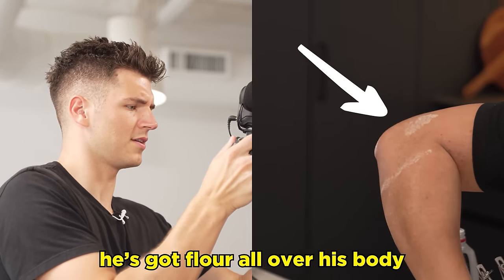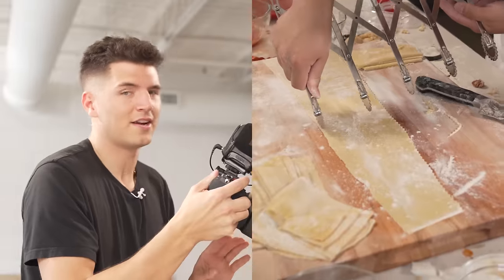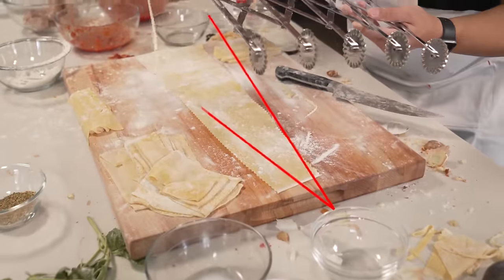Flour all over his body. I like the look of this, but I feel like I'm wasting material here. Flour in his hair. Flour on his face. Flour is everywhere except for the cutting board. Not an even pasta sheet, right? You want it to be nice and even. Manny's coming in like a triangle on this pasta sheet.